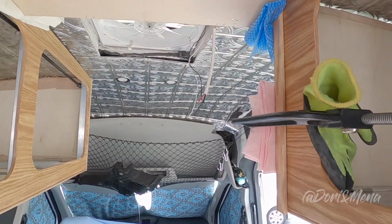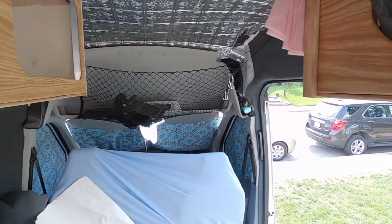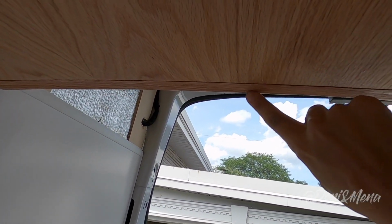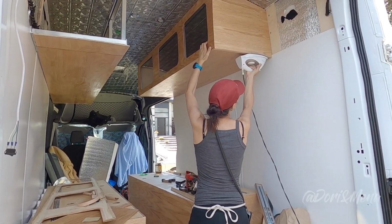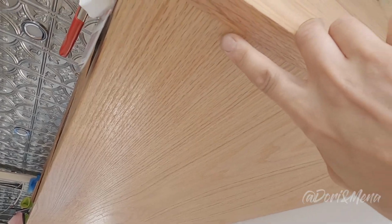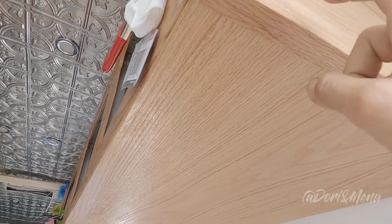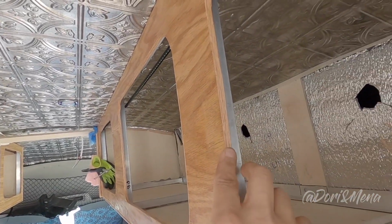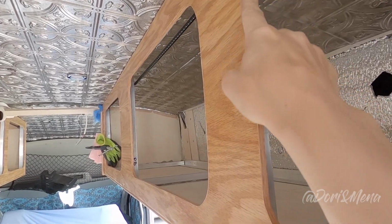All right. What we did under here to hide this ugly piece here is that we put a little bit of this trim. So it's the exact same color as the wood. It's a red oak, but it's this edging and it's a glue on. It's pre-glued, so all you need to do is iron it on. And that's the same thing that we did for these pieces here.